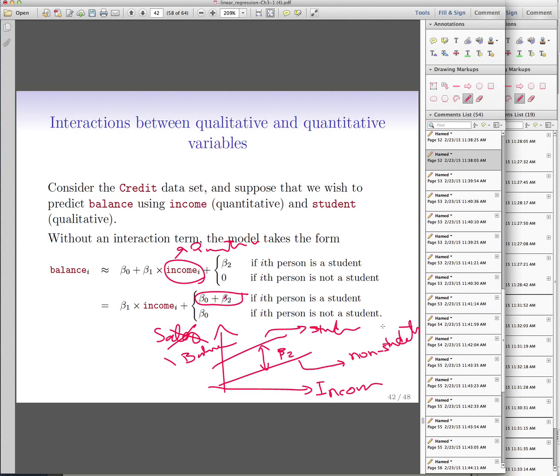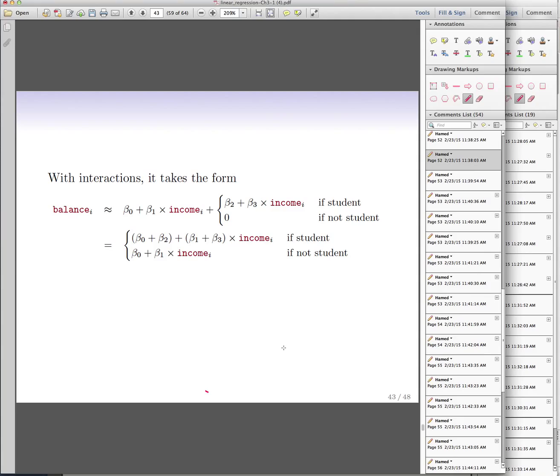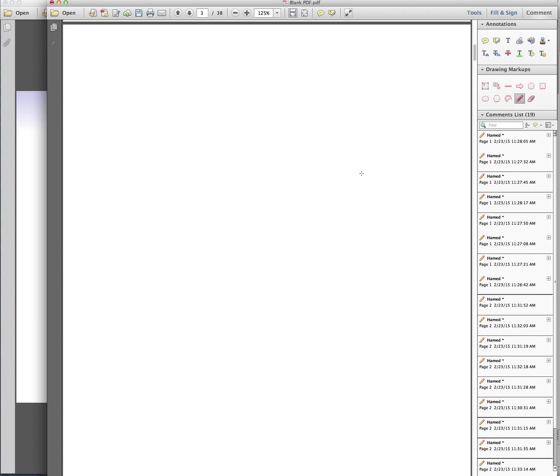However, we will see that when we add interaction effects, we can get two different lines with two different slopes and two different intercepts, and that's where the beautiful thing starts. I think it's better that I spend some time on this blank case. So let's say this is balance, and you have defined a variable called student. When it's 1, let's call it S. When it's 1, that means he's a student or she's a student. If it's 0, it's not.